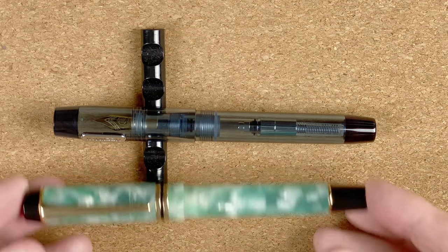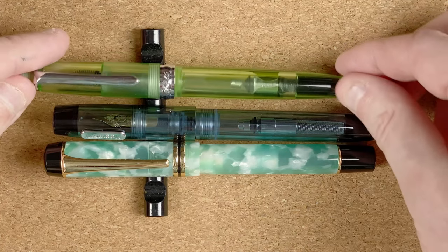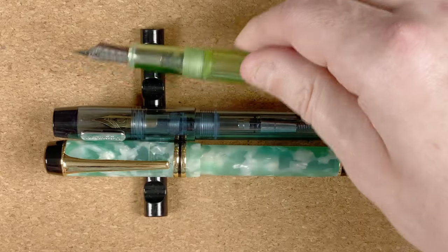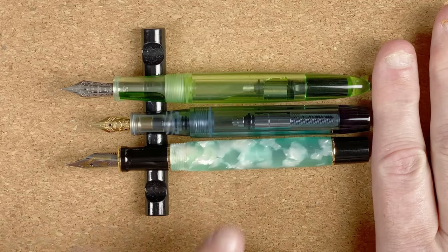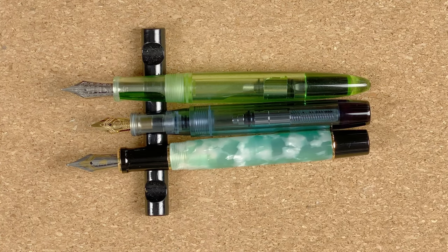Let's take a look at another couple of pens in the same price range. The first is a Kaigaloo 316 at $24 Australian dollars, and then a BBS 308 at $27 Australian dollars. Taking the caps off, the C3 is a lot smaller, and nib wise the other two again have number six nibs whereas the C3 has that smaller nib. It does look a bit odd when you see it between the two of them. I'm now going to step away from my desk, give the pen a good clean out, and when I come back we'll look at the ink, fill it, do a writing sample, then I'll give you my first impressions.